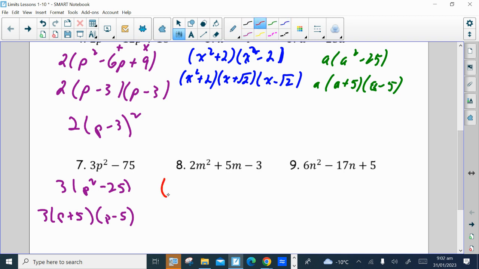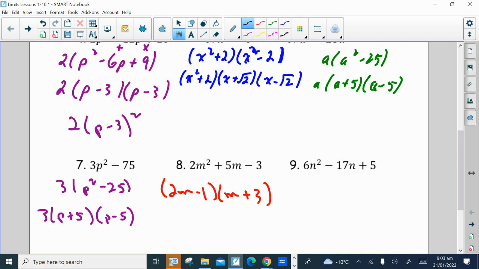Question 8, we call these type 2 trinomials because the initial term has a coefficient other than 1. This one has an initial term coefficient of 2. So 2m and m multiply to get 2m squared. The last terms have to multiply to get negative 3, and when we FOIL it out, we have to get a positive 5m in the middle, which will work if you have a plus 3 at the end of the second binomial and a minus 1 at the end of the first. The outer product is 6m, take away 1m gives you your 5m in the middle.